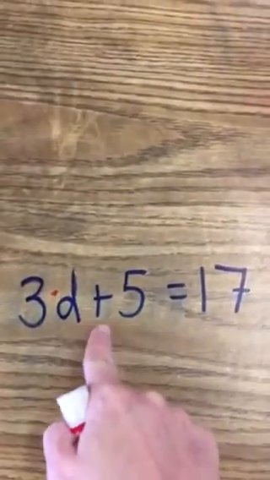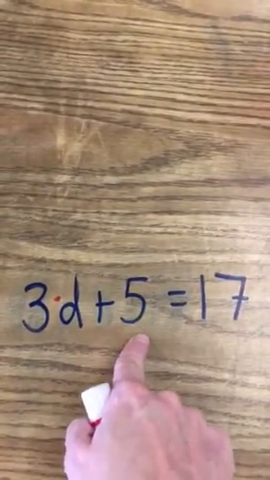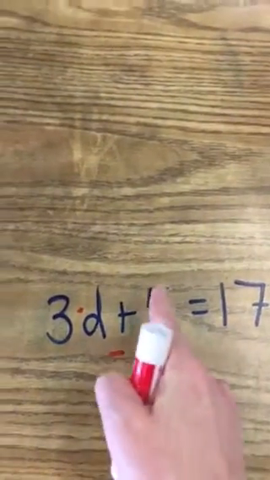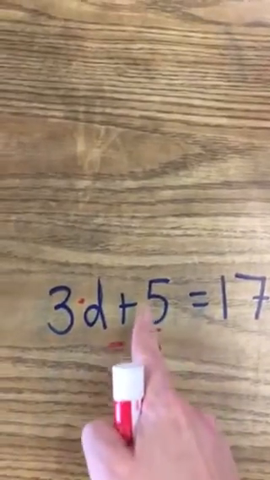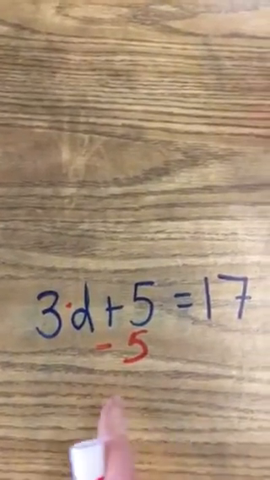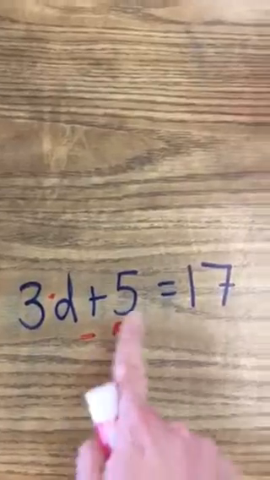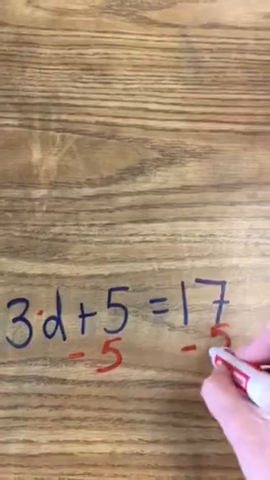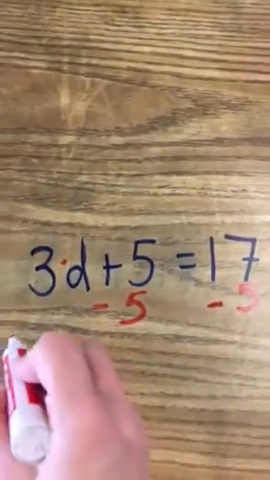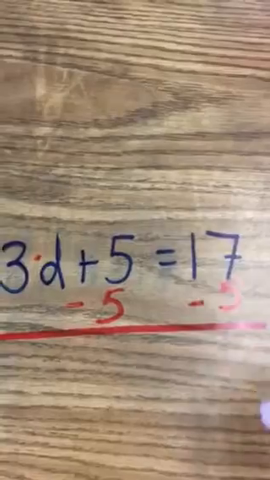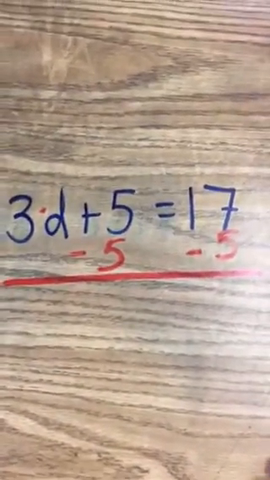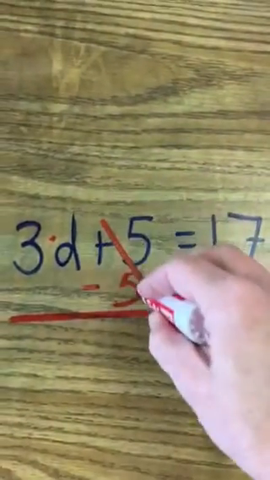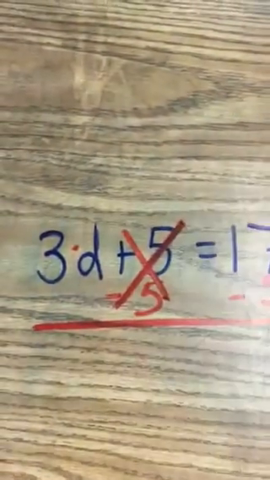So in this case, I can use inverse operation. Instead of plus 5, I'm going to say minus 5 and subtract that 5. We already have discussed that this will then cancel out. If I'm doing it on this side of the equation, I also have to perform the same operation on the other side. So I'm going to say minus 5 over here. Now in algebra, we always rewrite our problem over and over again. Okay? So now, as mentioned, the plus 5 minus 5 cancels out. It's no longer in the scene.